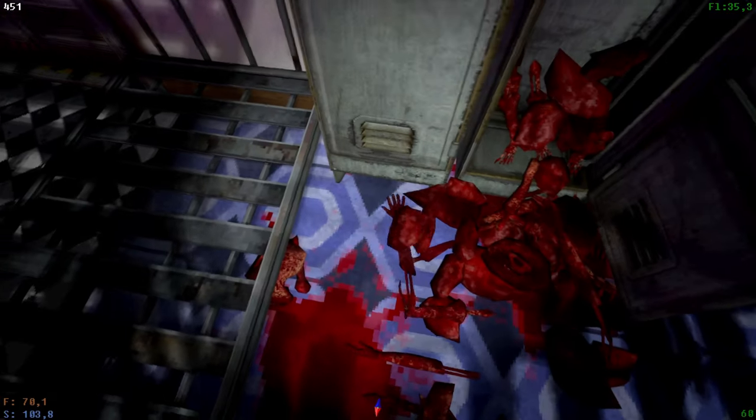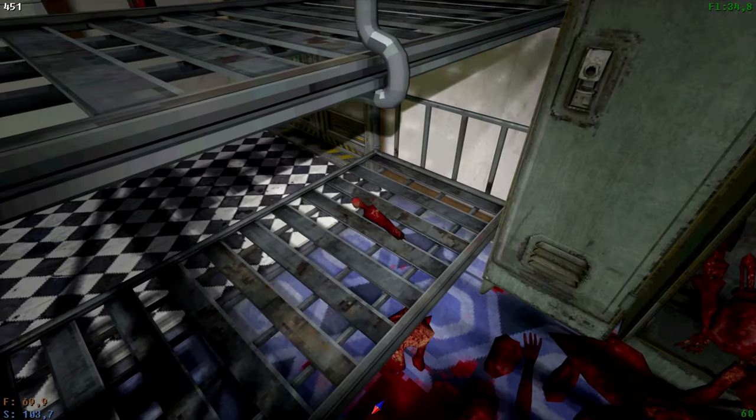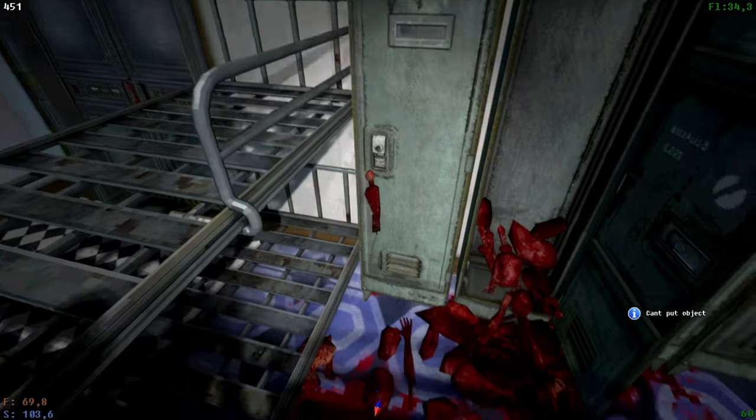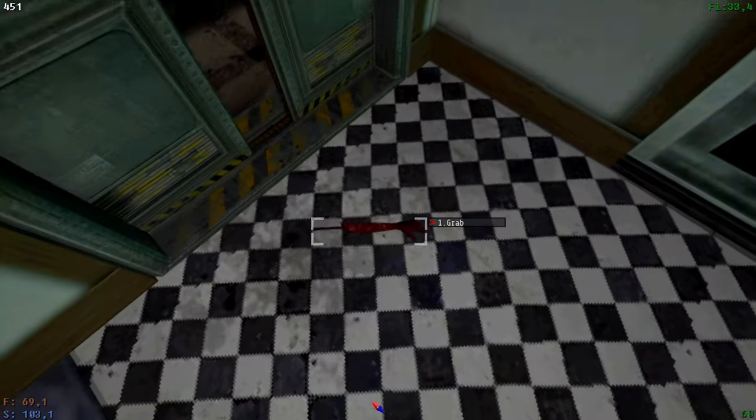I can eat some of them, but I really would much rather have the cockroaches finish it. But yeah, I can't put the object in my inventory because it's disgusting. I don't know what to do with it. What if I put this in the shredder?